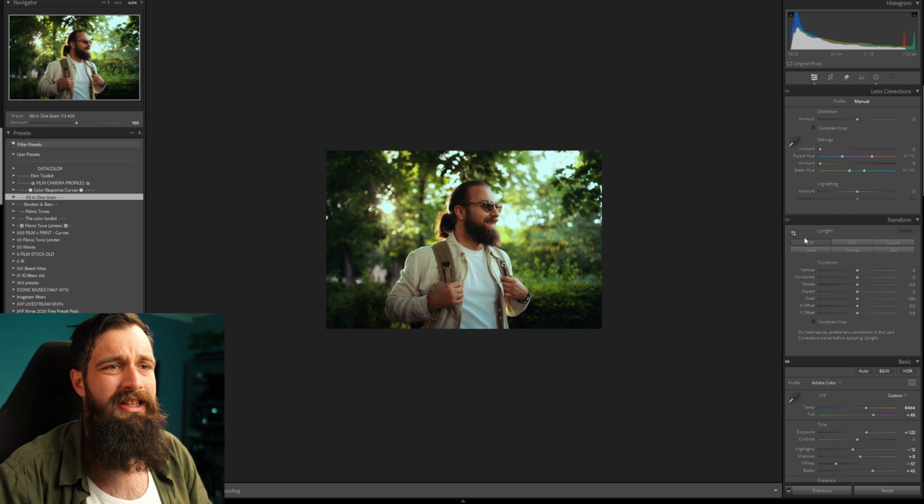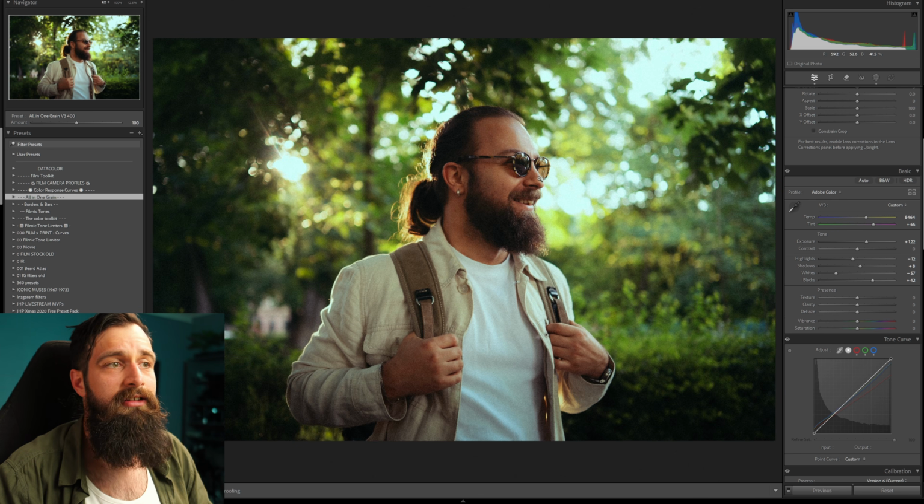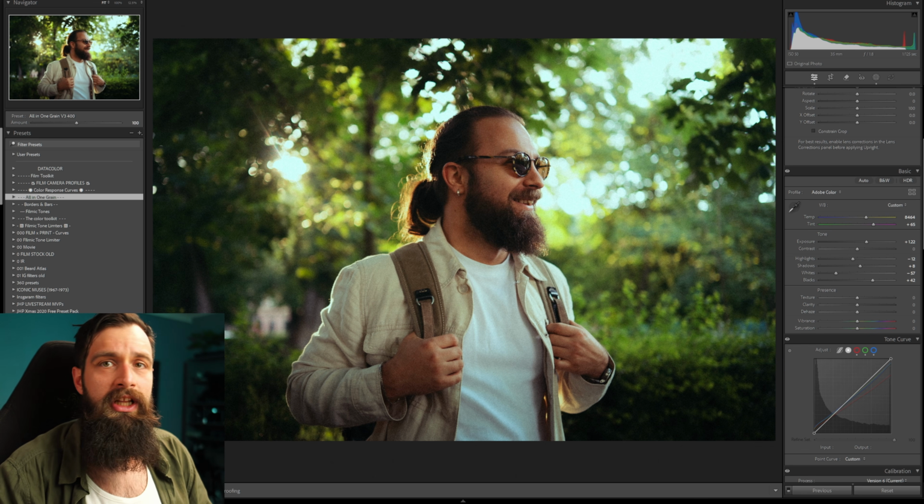And although the color grade is not amazing, and I would probably go in with the vector scope and try to create a nicer color palette, you can see that I got my skin tones to look absolutely amazing and his skin looks nice and vibrant without too much hassle by using these tools that come from the video industry.